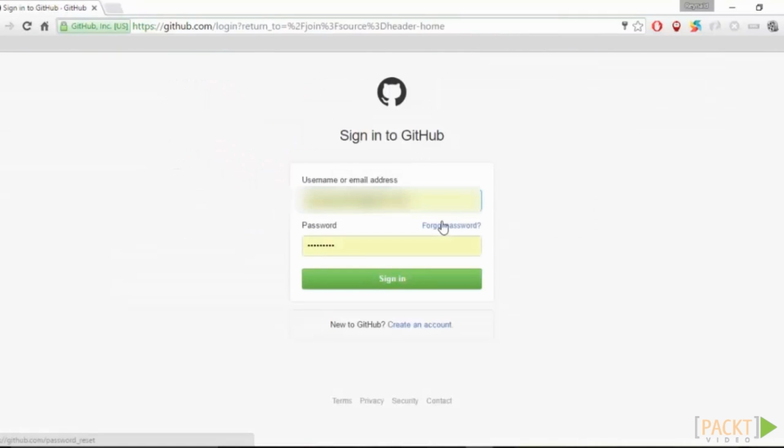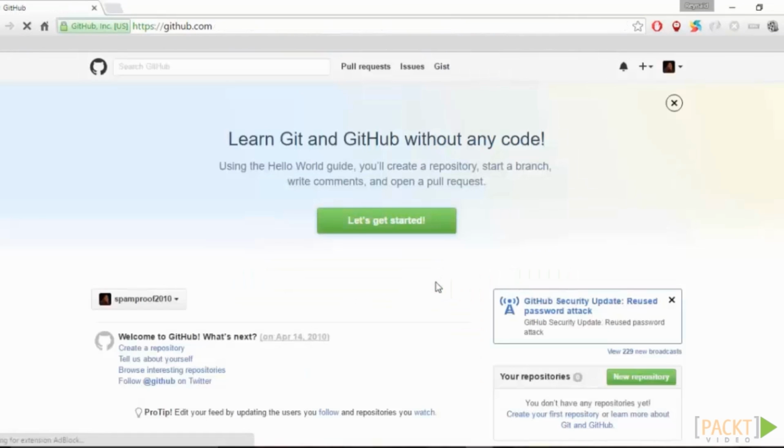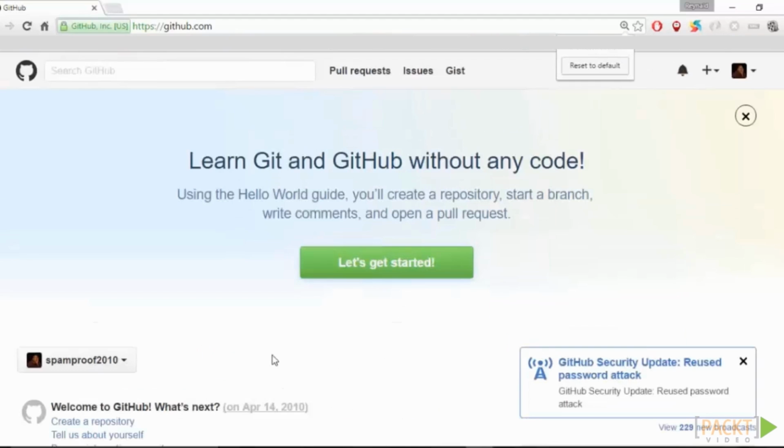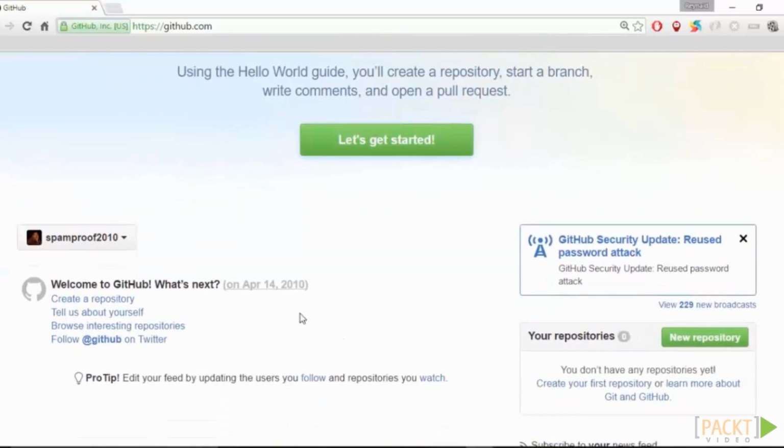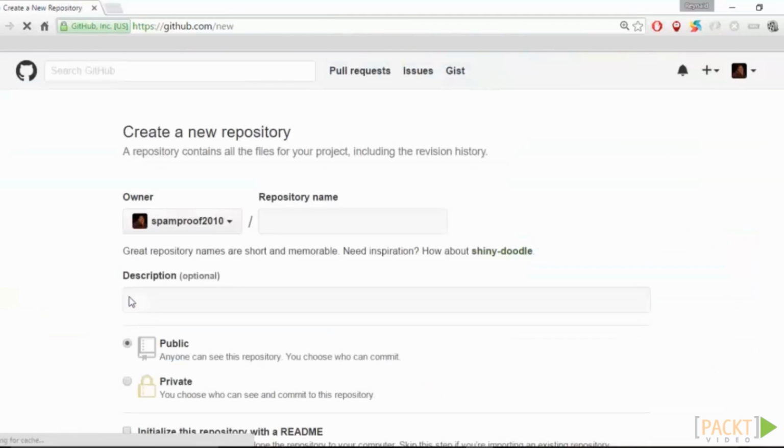And after an account is set up, what we are going to do to get started is to create a repository. And if you look right over here, we have an option under Welcome to Git to create a repository. And that's what I'm going to do. Now the repository could be named anything.